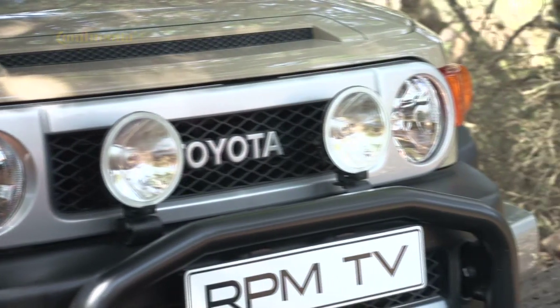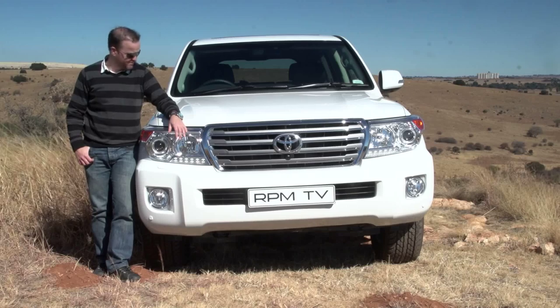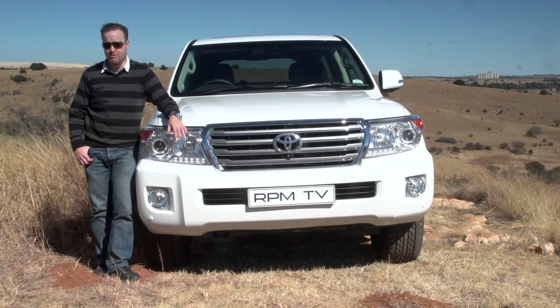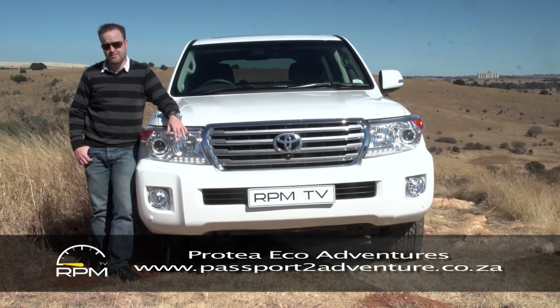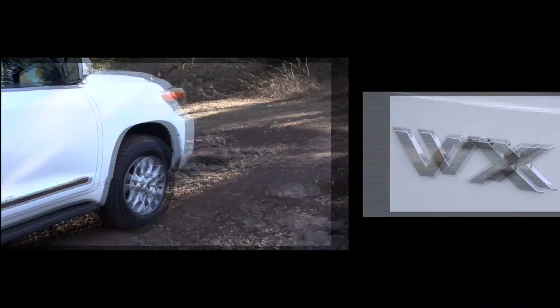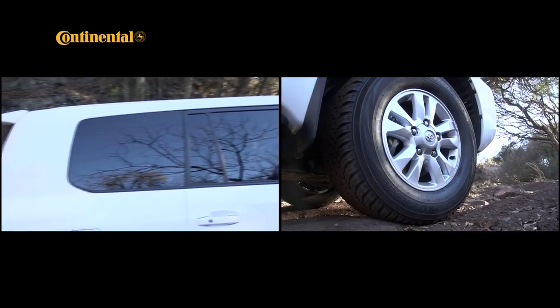For me, the FJ has got the look of a cool, hardcore adventurer, where this has got more the look of a school bus. The whole thing is big and boxy and devoid of anything remotely stylish. It relies on its size to be imposing, but that's about all it's got going for it. On the styling alone, the big 200 leaves me cold, but it has quite a bit inside to try and make up for its, shall we say, lack of exterior interest.